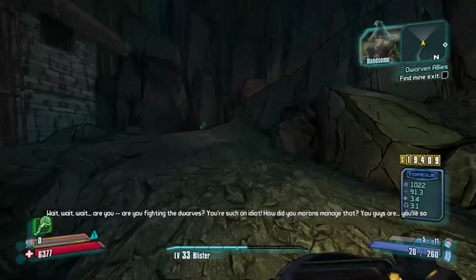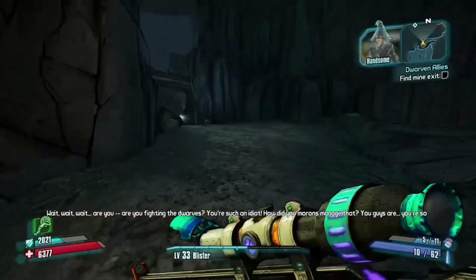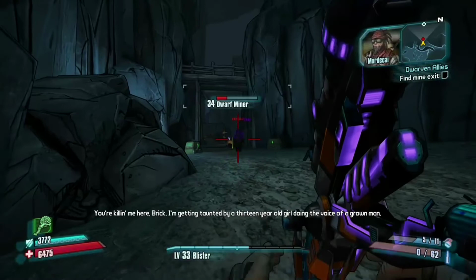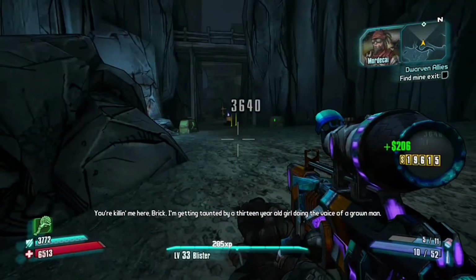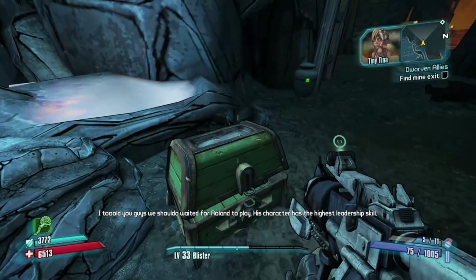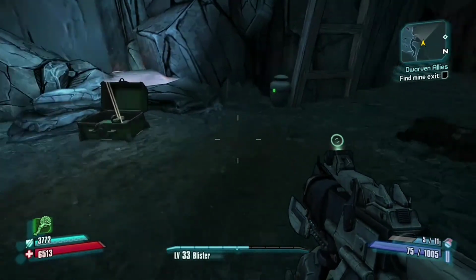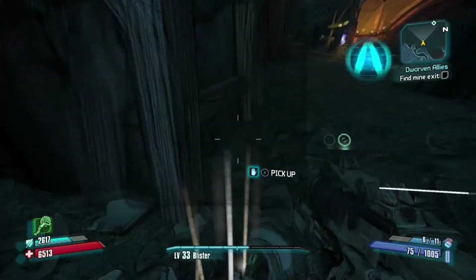Are you fighting the dwarves? You're such an idiot. How did you morons manage that? You guys are so dumb. You're killing me here, Brick. I'm getting taunted by a 13-year-old girl doing the voice of a grown man. I told you guys we should have waited for Roland to play. His character has the highest leadership skill. Dang, it's sad how everyone just kind of shuts up when she talks about that. She really needs to deal with that. The pain goes... Which we'll see. You'll see later on how she deals with it.